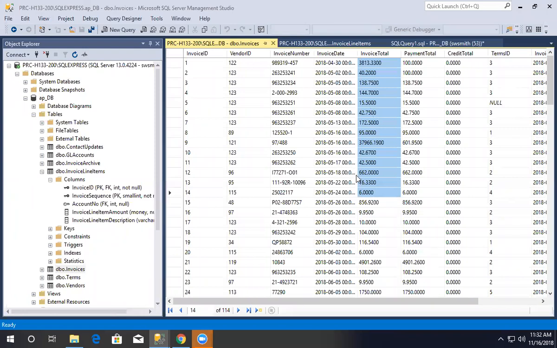Okay. Now, I ask you to do some stuff. I ask you to create some indexes. It's fairly simple. I ask you what indexes would you create on the AP database. If it's a table of any significant size, foreign keys are indexed, period. By default? No, you have to do it. The system does not build an index on a foreign key.